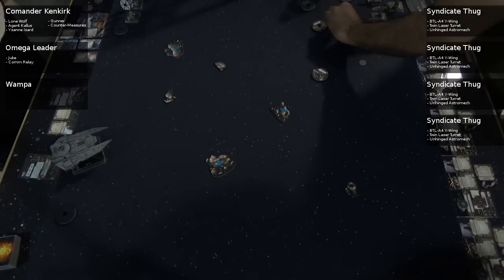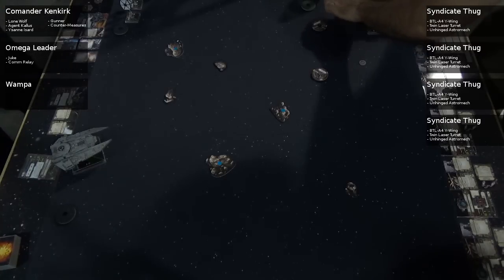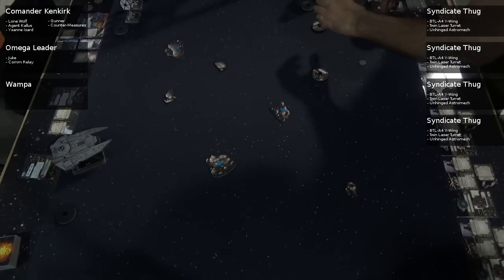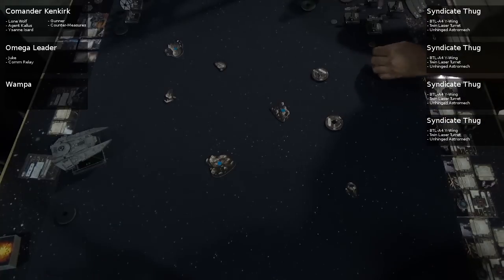John is playing the Imperial list. So the Imperial list here, we got Kenkirk, Lone Wolf, Callus, Gunner, Countermeasures, and Yasan. And then he's got a standard Omega leader, and then a naked Wampa. And then Walter, why don't you go talk about your list a little bit?